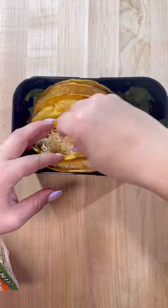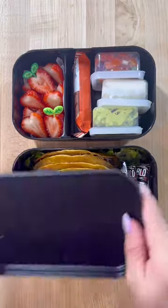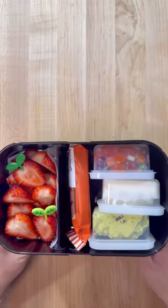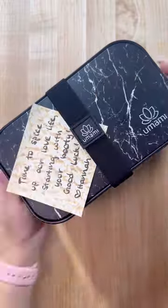To finish these off, I put in some shredded cheese in between each of them, and to get his tacos really lit up, we're going to put in some Diablo hot sauce from Taco Bell. Now that everything's ready to go, I'm packing it all up, and of course including a note for my husband.